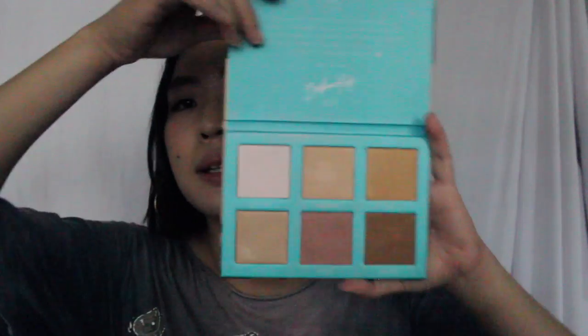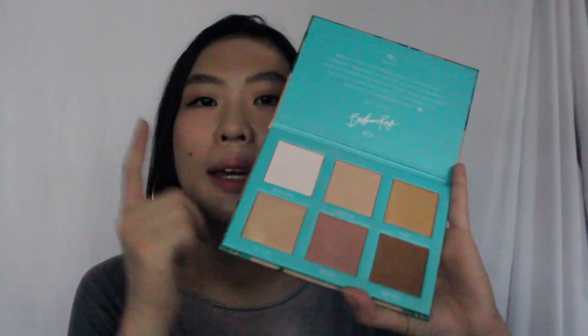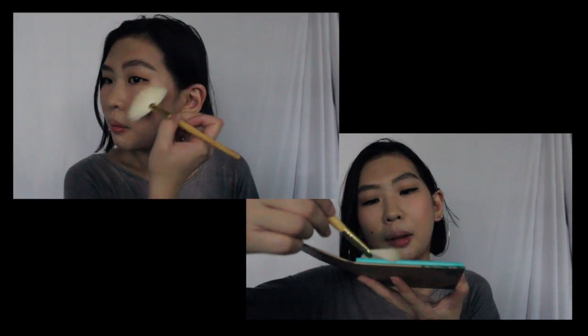After that I'll be using highlighter — this one is Morphe x Bradman, and I'll use the lighter shade. I'll use a fan brush and wipe it on, and then I'll go to another shade I'm using on my cheekbone called Baby Girl. I'll get that on my finger, put it in the back of my hand, and just on the tip of my nose a bit — bring the highlight like that. I think I'll use that on my cupid's bow too.